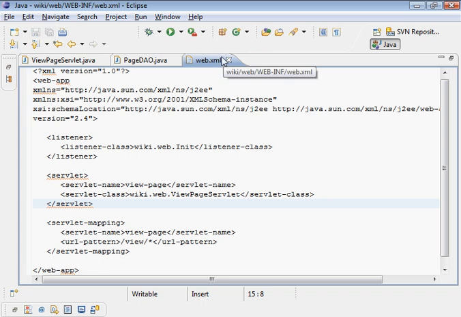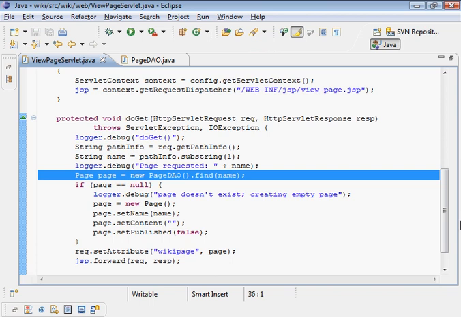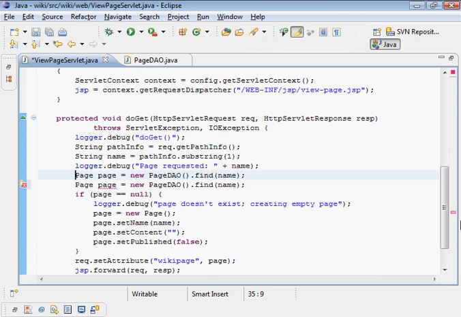Any request for URLs of that pattern. This actually works, but if you look at the page DIO, it looked like the way to do this would have been to call a static method to get instance.